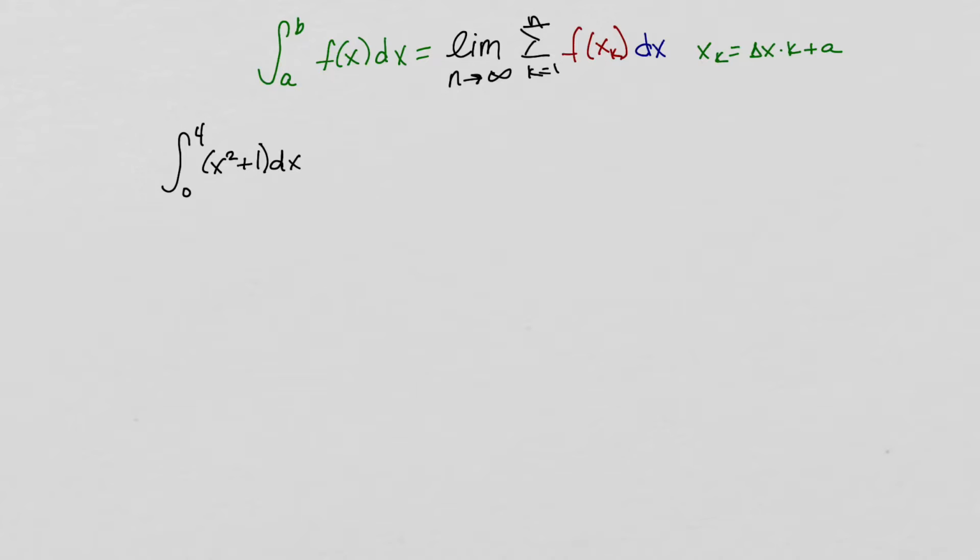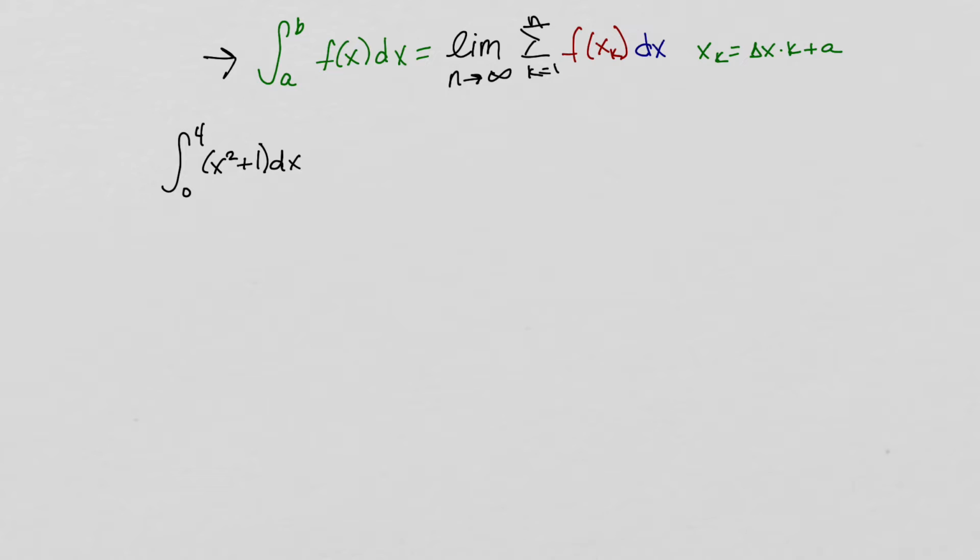So as we're solving these circuit problems for Riemann sums, we want to use this information that I've given you at the top. So let's go through the first one on the front page on the upper left. We have the integral from 0 to 4 of x squared plus 1 dx. How do we write that as a limit?